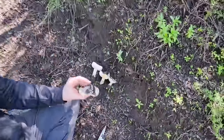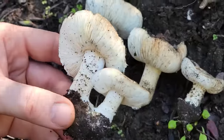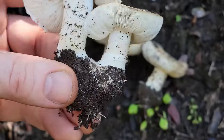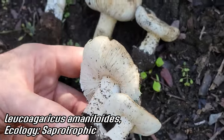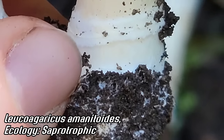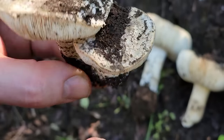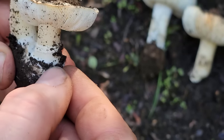Oh, so what here? You thought this was an Amanita at first, but it turns out it's something else. Yeah, it looks just like an Amanita, but it's Leucoagaricus amanitoides. So it's a rare species, it's more common in the south here. And the thing that tipped me off is the ring. The ring is just kind of this Leucoagaricus style ring that's tightly adhering to the stem. And it's not like the pendant annulus of an Amanita. But if this was Amanita, it'd be one of the deadly ones because white on the cap and pure white. But this is actually edible.